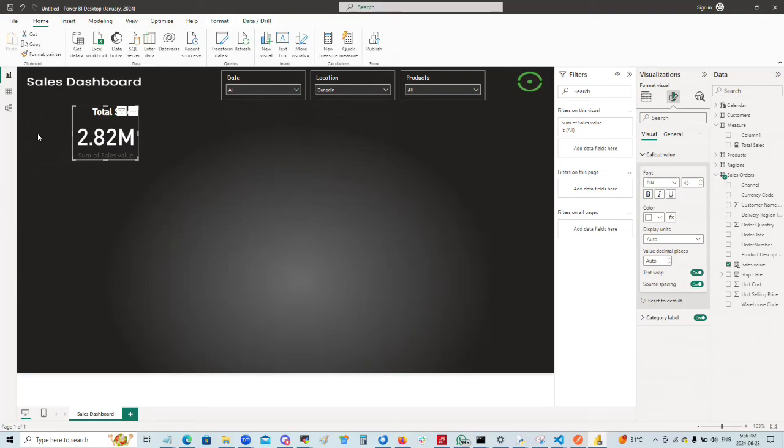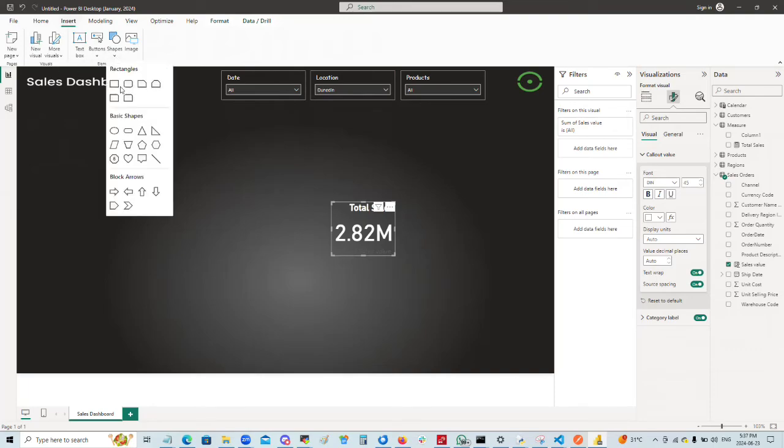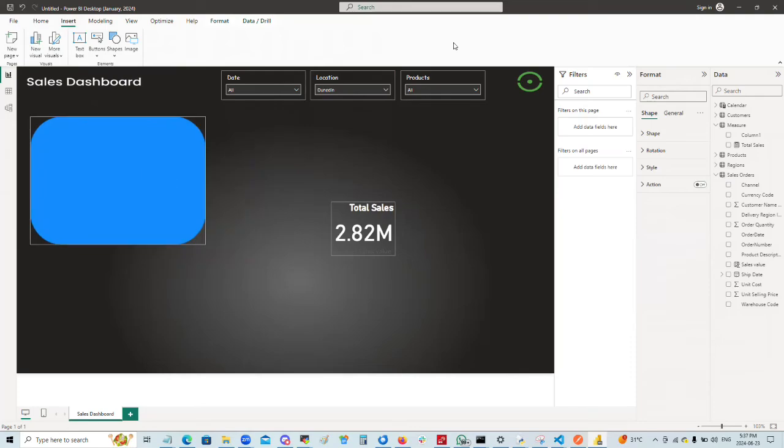Okay, so it means that I will not put that shape. See, I don't give up. I will put the shape. I'll push it. Okay, so I can format my shape now.